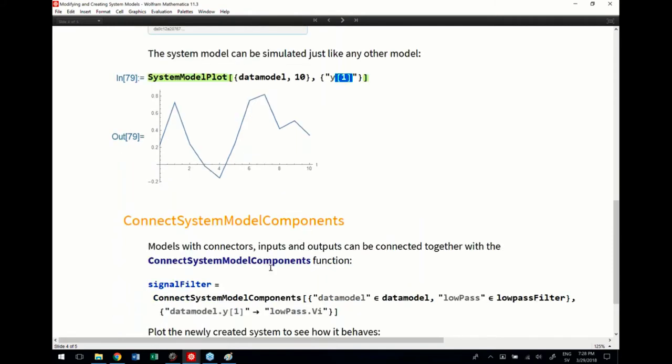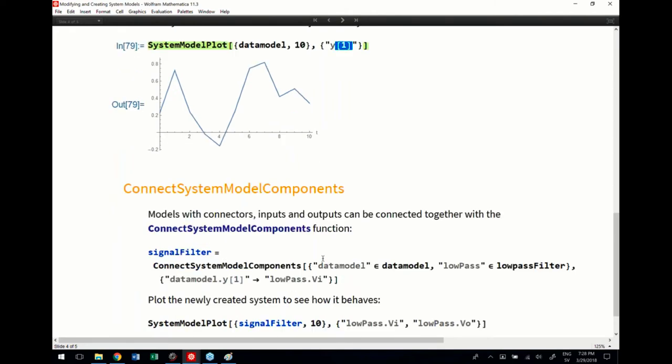Now, this isn't particularly interesting on its own, but what's interesting is that we can use this with a function called ConnectSystemModelComponents. What this does is work like the graphical user interface in System Modeler, where you can connect different components together and create a completely new model, but using scripting instead of graphical modeling.